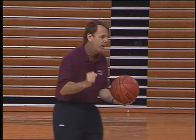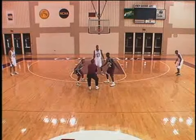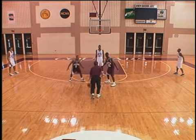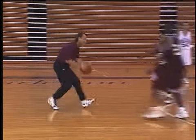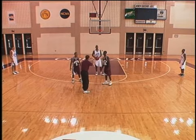So dribble and draw. If I have 2 defenders on the top of the zone, I want to dribble and draw them, good. I get both to play me. Now I have passing lanes to the right if I want. I dribble and draw and now go to the left with a pass and a possible shot, or I can also dribble and draw and possibly go through the zone, passing lane to the high post.